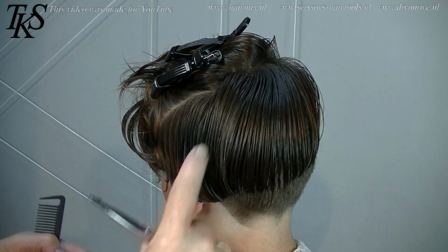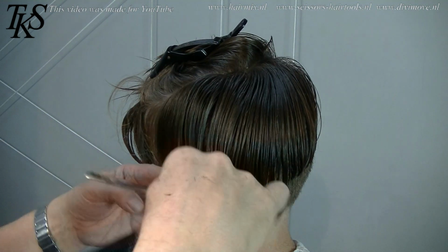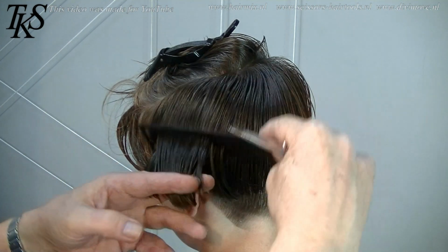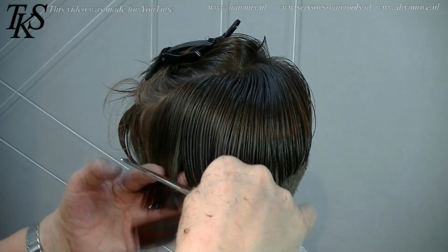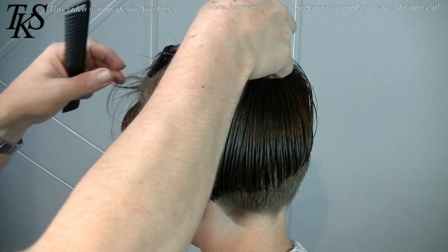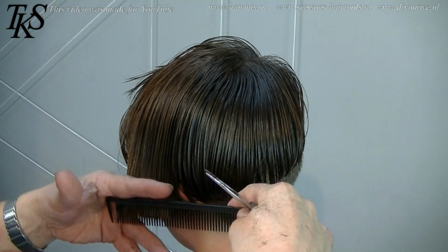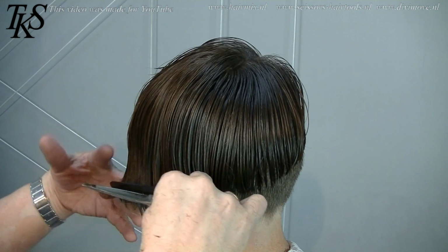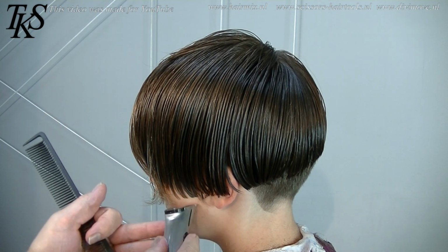In this on the lines I first make a bleach and then put the colors in. But now you see that the shampoo is worked in because the glow is gone of the hair. So the silicone based products are broken off. So it's easier to color her hair and make a blonde color as base for the line I'm coloring. Lay the hairs in natural fall. And with my clipper I make a blonde line in it.